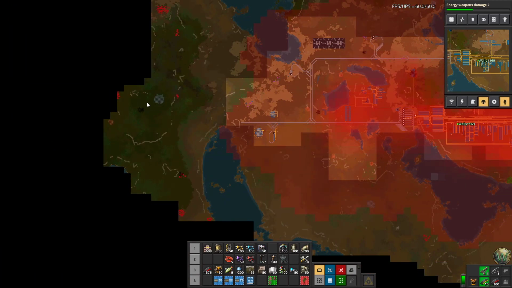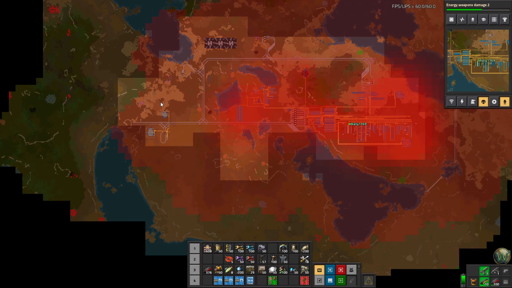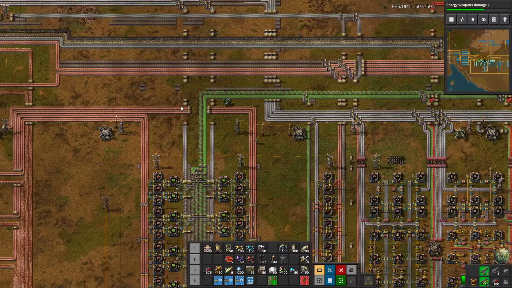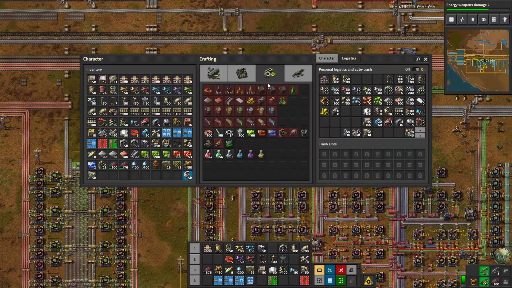So that's this outpost out here. Maybe we'll do that in the next episode. We'll head out there and clear a lot of biters out, get that iron collected, and bring it back to the base here. So the next thing I want to do is probably yellow science. Let's look at that recipe.